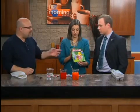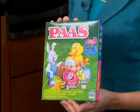So in this case, we're not actually changing the color of the eggs. We're coating the eggs. It's like painting the eggs, but painting with a dye. Okay. And this is what people traditionally use to dye their eggs a lot of times. This is probably the most common brand. Ever since I was a kid, we always got these. Right. And it comes with the little 6 tablets in there.